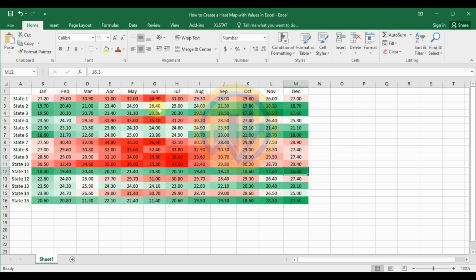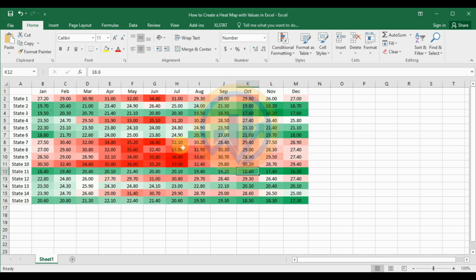The white color is also the middle temperature, like 26, 25, 27 and 24. State 10 has the highest temperature, above 30 degrees, in July and August also. The lowest temperatures are present in the green and white colors.